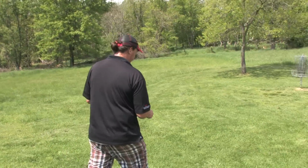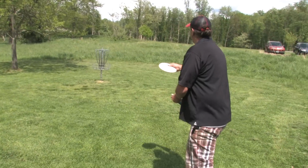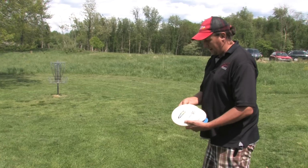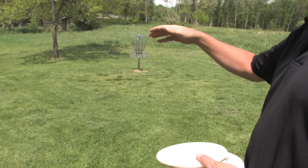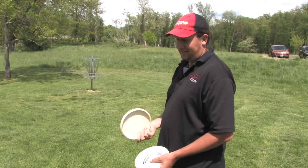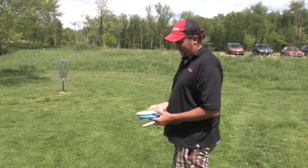Let's go with my basic putts right here. My nice Glow AVRs. They work good. I like to use them on headwind putts because they seem to hold a line a lot easier for me than putting with the KCs. I still putt with the KCs, but I have a lot more confidence with this. I'm starting to run out of them, so I'm starting to work back into the KC AVRs.